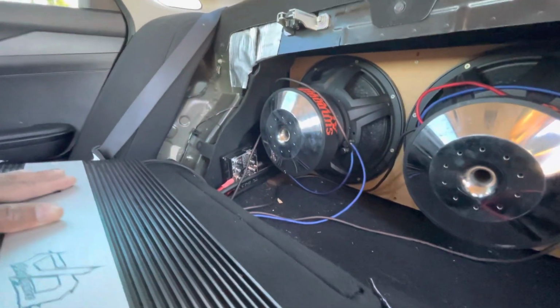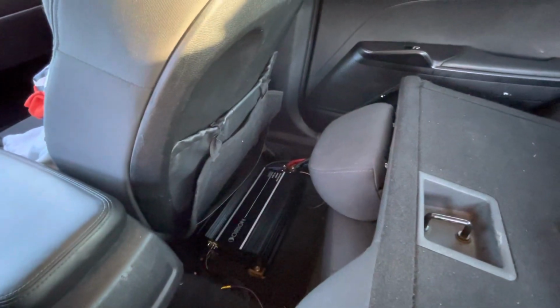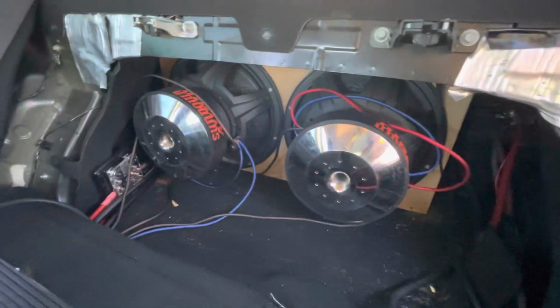SMD fuse block. Still got the big death bounce right here, and got the Orion XTR 2500 down there with dual inputs. It's not flushing the floor, it is sitting up. Still got the lithium in the back, two banks.